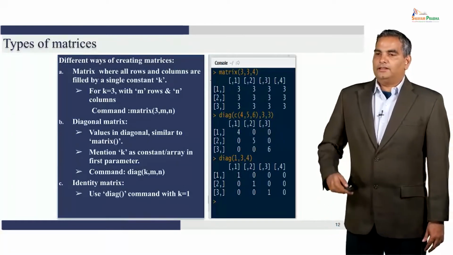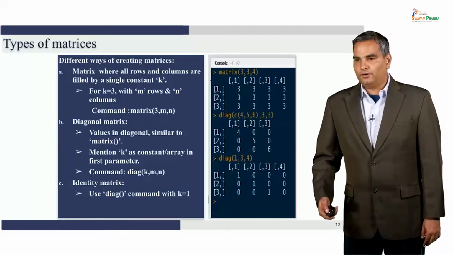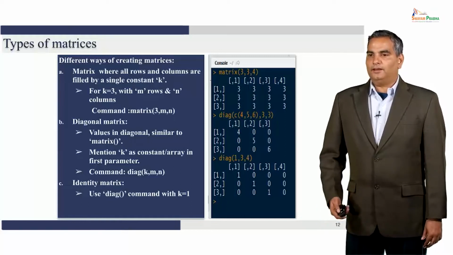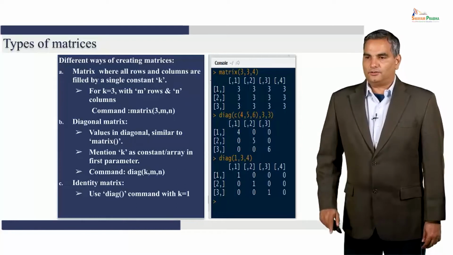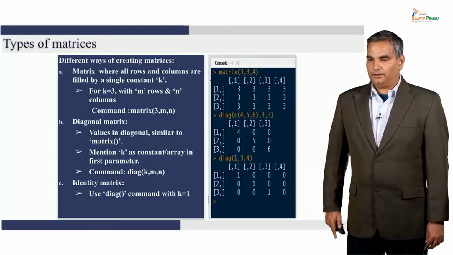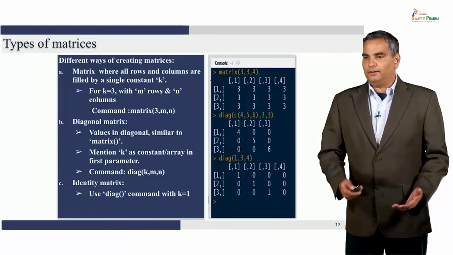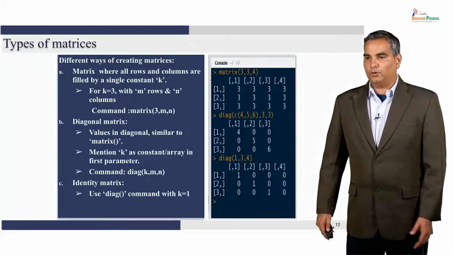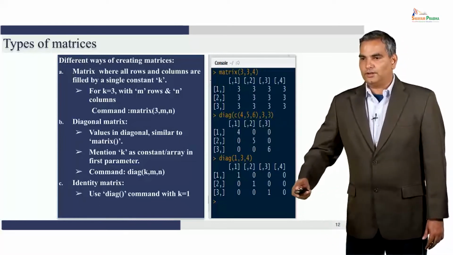The next command, which is diagonal 1, 3, 4, basically is very similar to the first command, matrix 3, 3, 4. Here I am only filling up one diagonal entry 1, but this is not a square matrix. This is a rectangular matrix. So it's 3 columns and 3 rows and 4 columns. So what R does is it starts with the first diagonal and goes down as much as it can fill up. So after 3 diagonals, there are no more diagonals to go. So this is a rectangular matrix with ones at appropriate places.